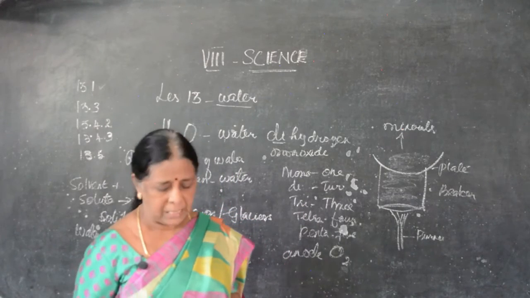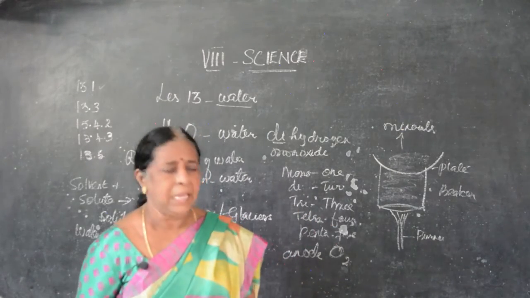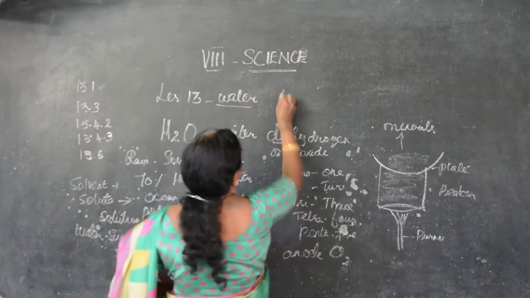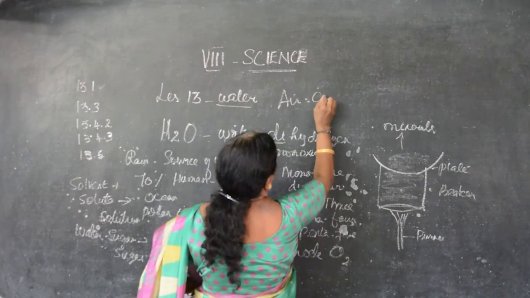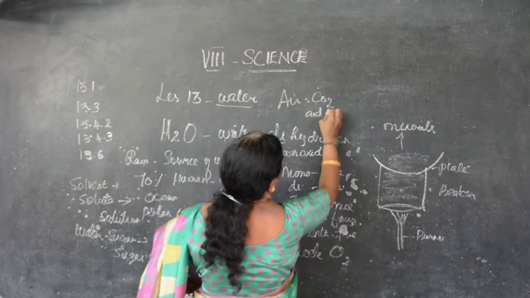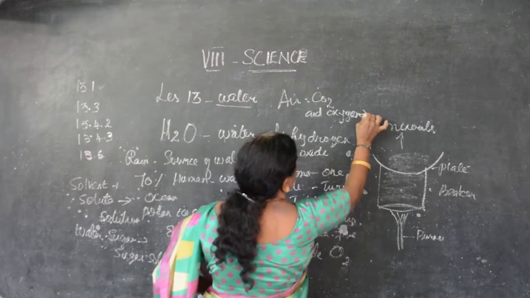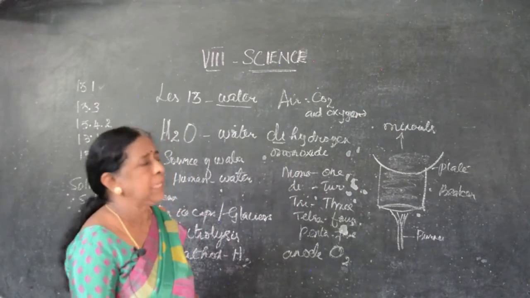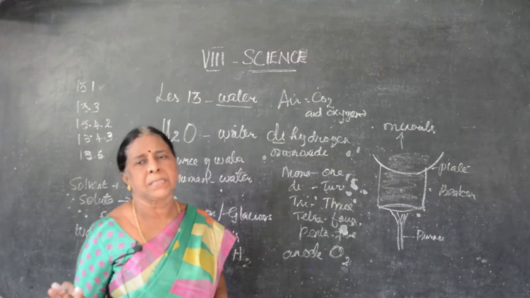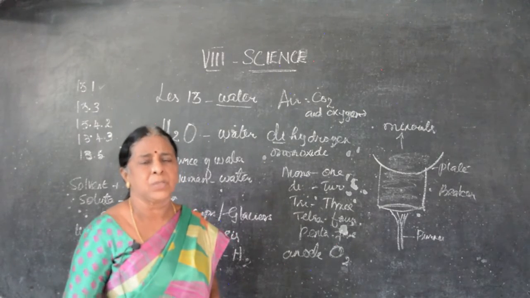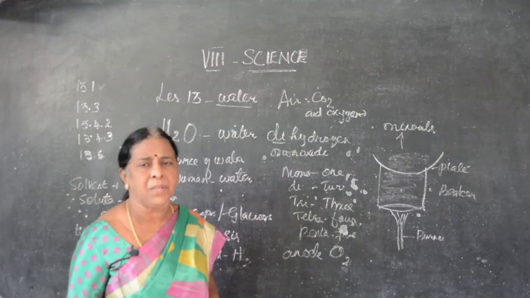Then apart from that, we have air also. Air, what is there? Oxygen and carbon dioxide. In the water, what is there? Air also. Air is also present in the water. It contains carbon dioxide and oxygen. We know oxygen is a life-giving gas. So while respiring, we are inhaling oxygen and exhaling carbon dioxide. Not only we, even all the plants and animals, the animals which are living in the water as well as on the land, need oxygen and carbon dioxide. Oxygen for inhaling, carbon dioxide for exhaling.